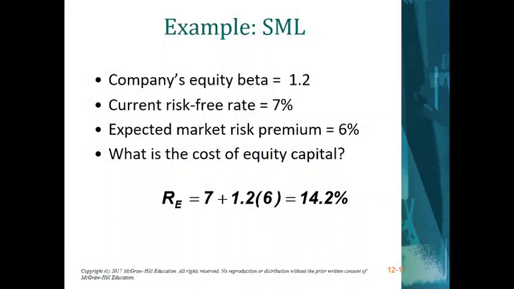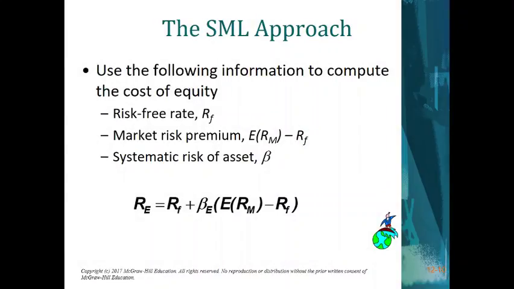And so, again, if it's under 1, it's less risky. If it's over 1, it starts to get more risky. The further it gets to 2, the riskier a project or company is.